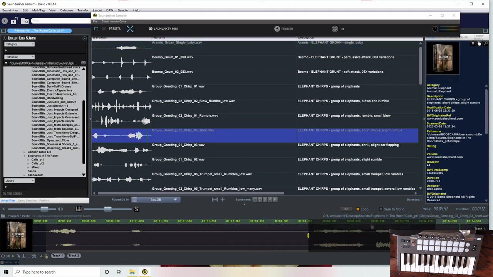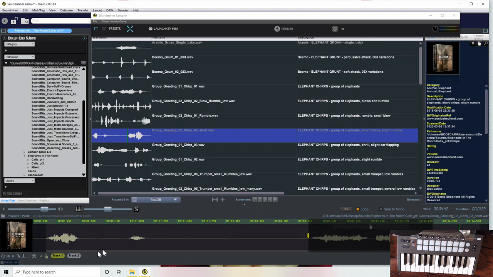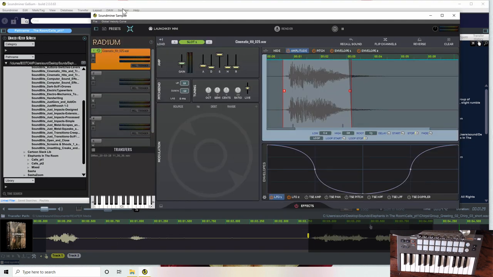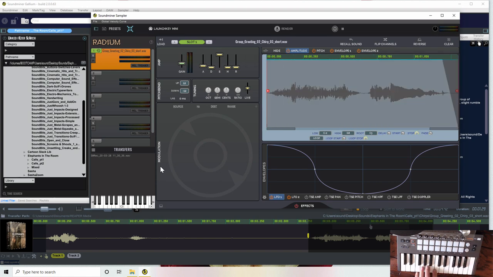Okay, awesome. So in this case, I am going to mark a section of the sound. I'm going to choose just one channel. And I could click load. I could go to the sampler menu there and load it into a specific slot. I've also got it assigned to this MIDI controller number, so if I hit this button, it then loads. So there's my sound. So let's say this little squawk at the end, it's too loud.